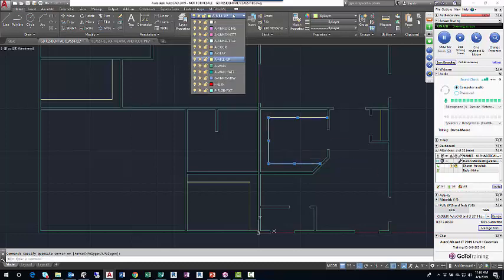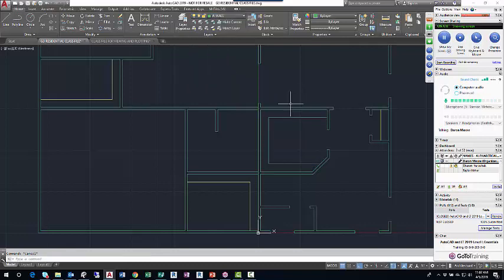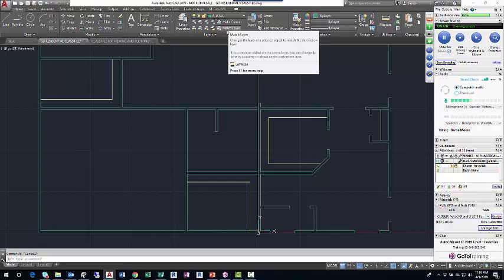I'll set this back to a wall. So many tools. Match layer, select objects. Oh, so this one's a little backwards. Match layer wants me to select the lines to be changed. Once I have those selected, I'll hit enter. Then it says select an object on the layer that should be changed to, which kind of makes sense. It's kind of a cool tool. Yeah, I have almost never seen that. I've seen it once or twice.